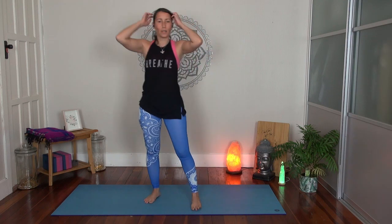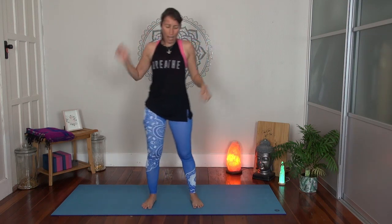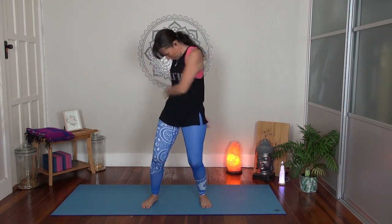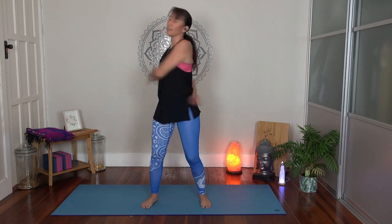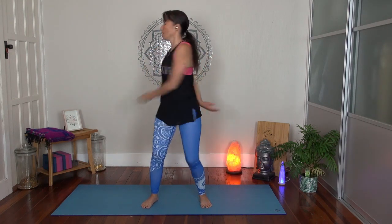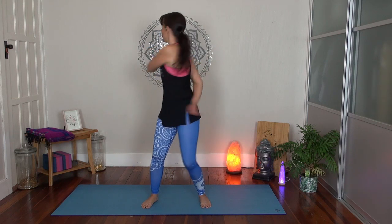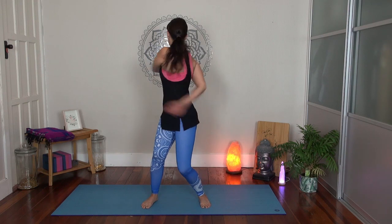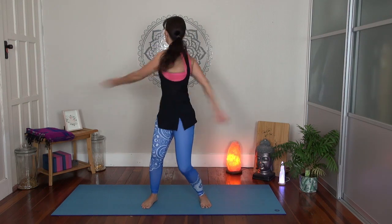Lovely way to loosen up the body is with our dynamic spinal twist. Kati Chakrasana. Soft knees. Feet can be hip width or shoulder width or wider. And then allow those arms to swing around you. Now don't drop the head. Some people drop the head in the spine here. There's no point doing that. Lots of length through the spine. And allow yourself to start to rotate. Maybe even 180 degrees to look directly behind you.